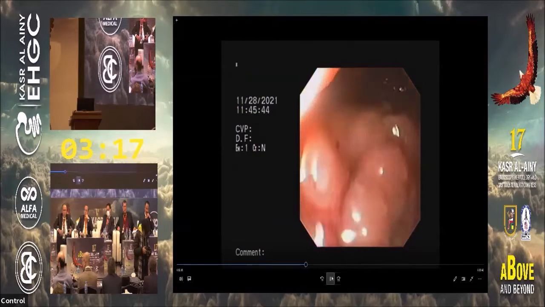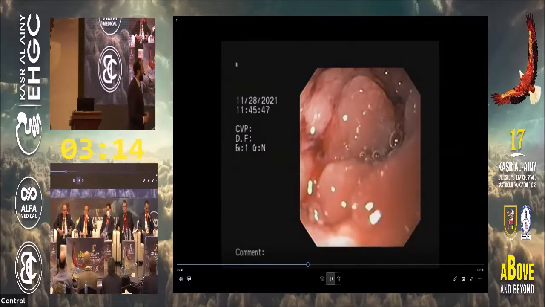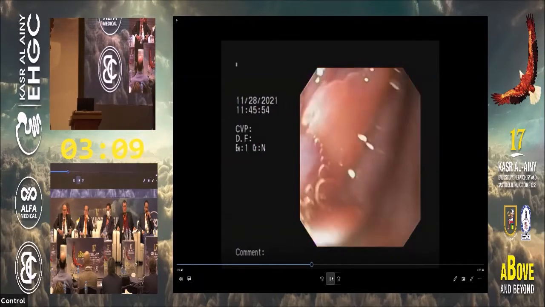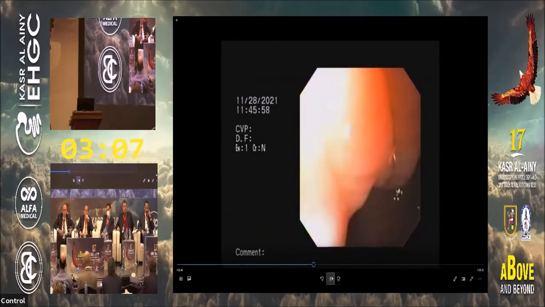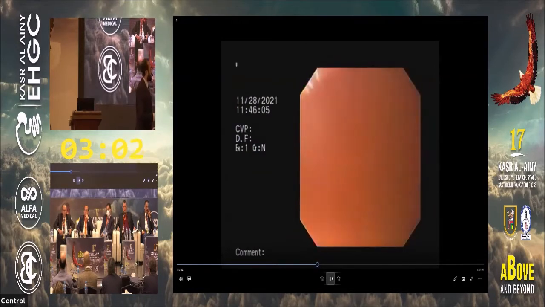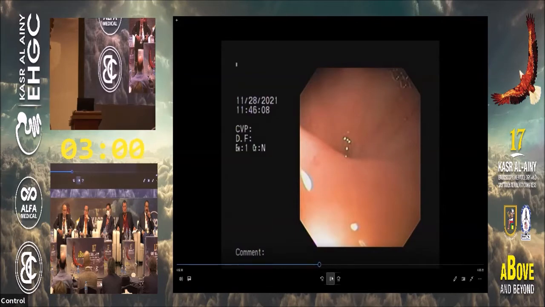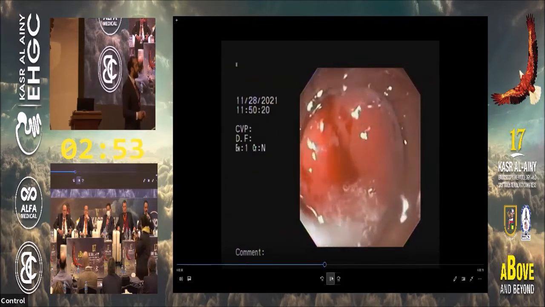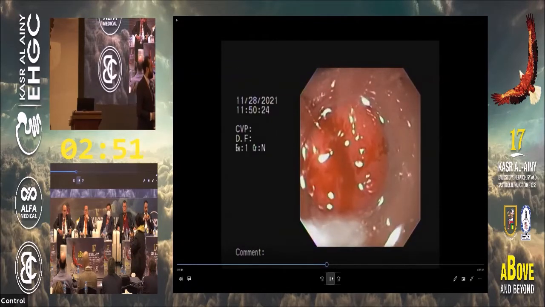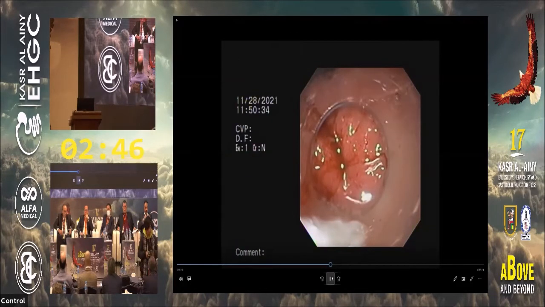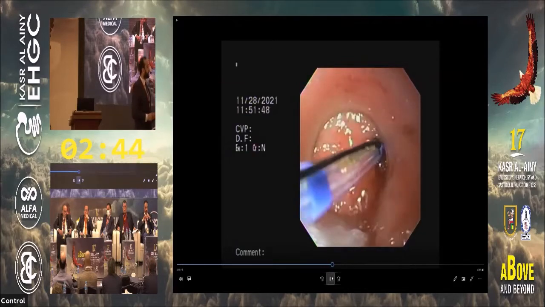In the bulb, there was hyperplastic mucosa in the anterior wall. Manipulation didn't prove any fistula tract, but in the antrum there was a large fistulous opening in the inferior surface of the antrum. More evaluation using a cap over the scope and this fistulous tract opening. Note the bleeding tendency of the patient.